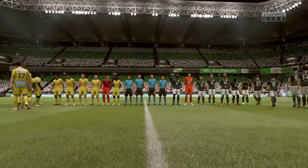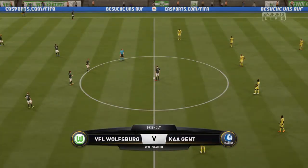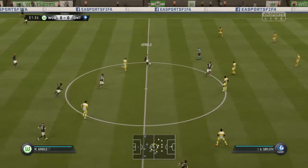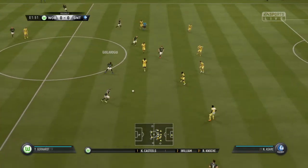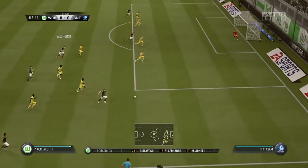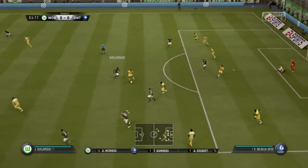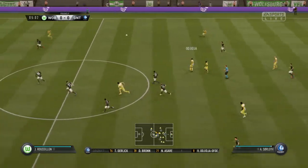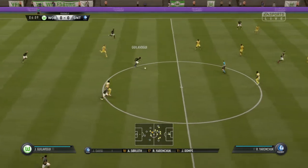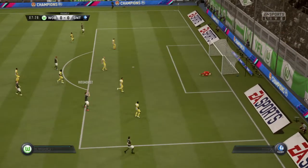The game today: Wolfsburg against Ghent. We'll find out what this game is going to bring us. Here's the lineup for Wolfsburg — a 4-3-3, and they've got natural wide players in that front three with a central striker. Those lads on the flanks have a complicated job: they've got to come inside to support the center forward and also funnel back when they haven't got the ball. The opposition will also line up in a 4-3-3 — a system the Netherlands used to use all the time.